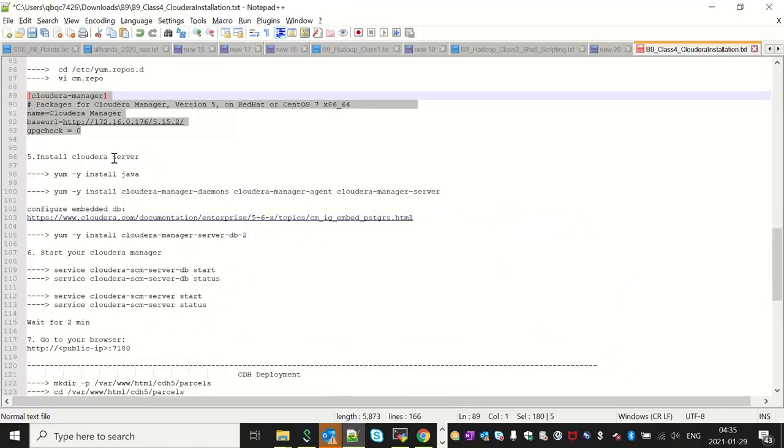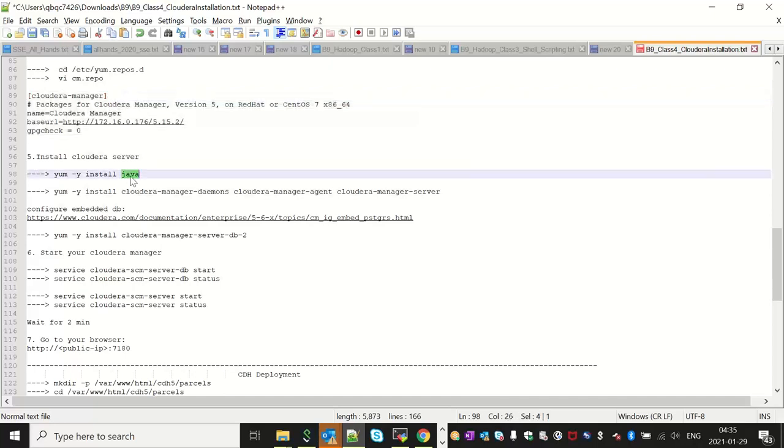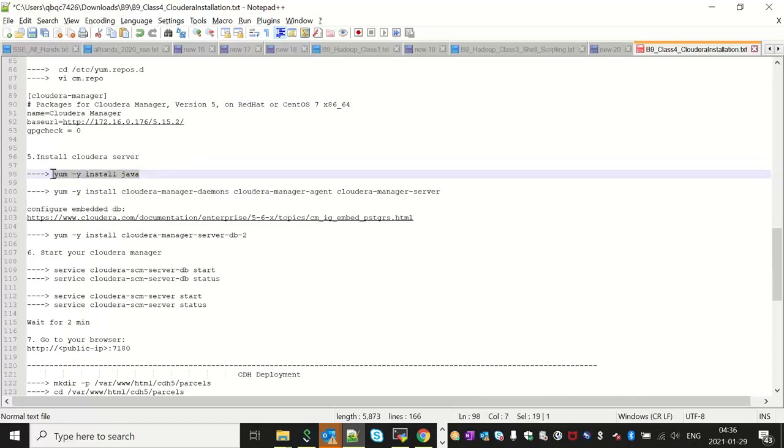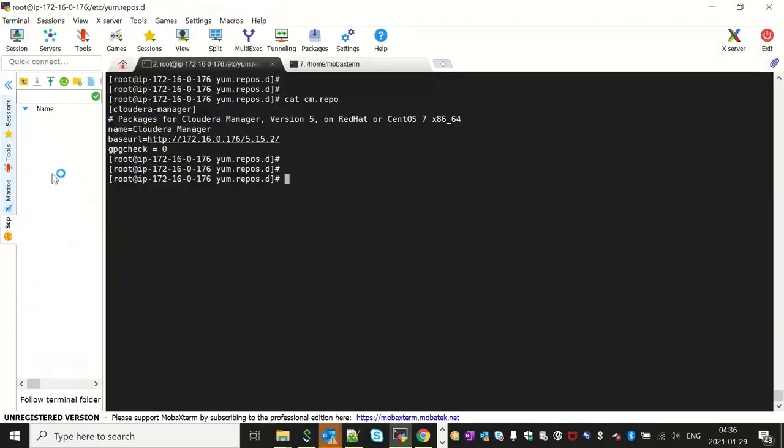But the basic requirement to install Cloudera manager or anything related to Cloudera is Java. So Java is basically a programming language, but it's also a kind of environment that Cloudera manager needs.